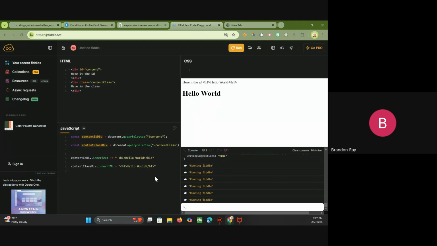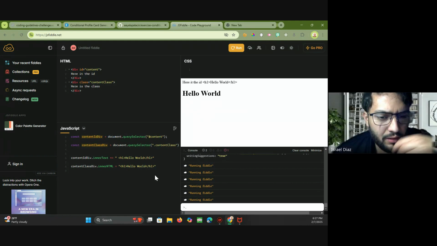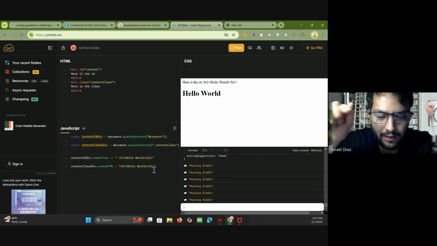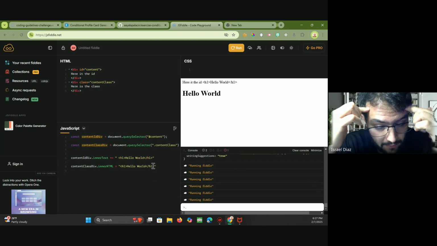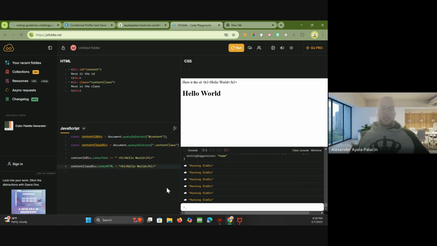Oh, looks like in inner HTML you can add the div or class. Right. You can add divs, or let's change this to a button maybe. Now it's a button.